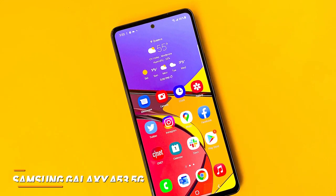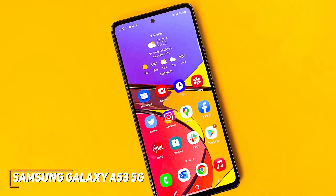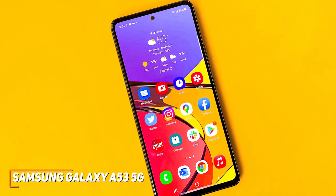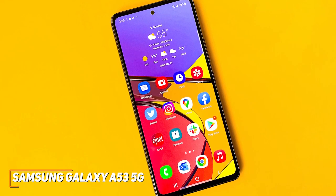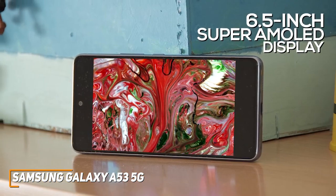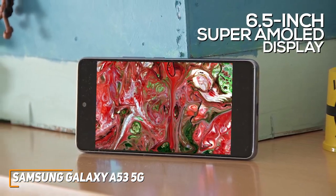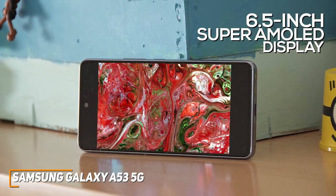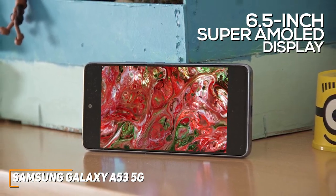The Samsung Galaxy A53 is an excellent Android phone that features a large and crisp AMOLED display with a smooth 120Hz refresh rate, excellent software support, and expandable storage. You get a 6.5-inch Super AMOLED display with FHD resolution that can consistently produce a crisp, colorful image, enough brightness for most lighting conditions, and a 120Hz refresh rate to smoothly switch between apps or games.